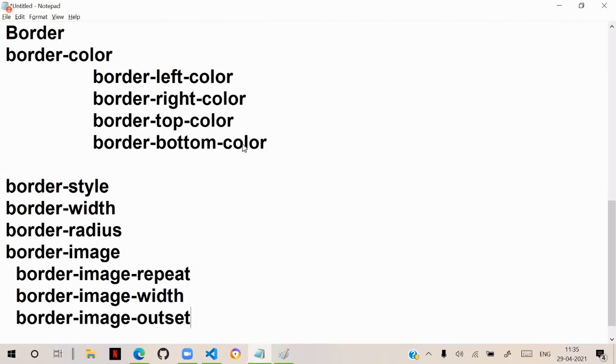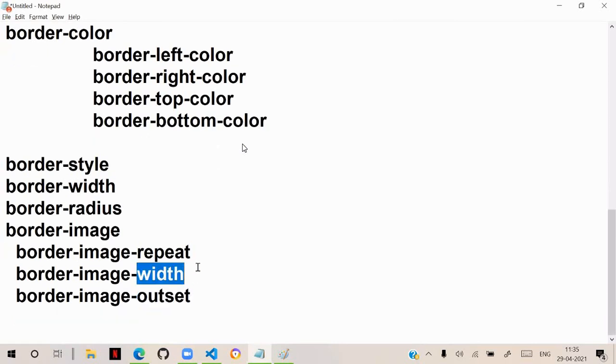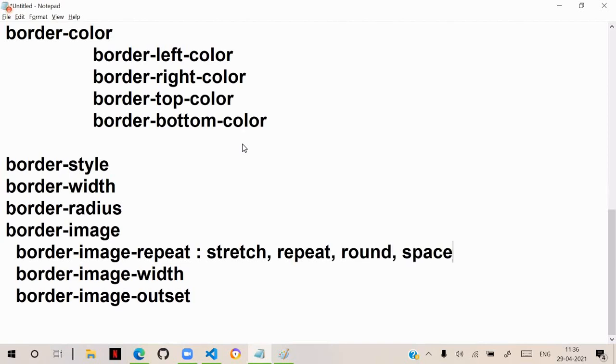Outset is nothing but distance, and width is thickness. Repeat is important. You can keep it as stretch, repeat, round, or space, or some combination, like round stretch. Repeat is important.